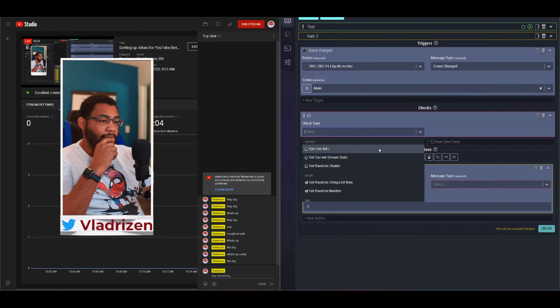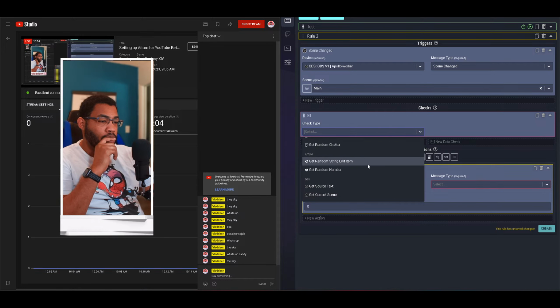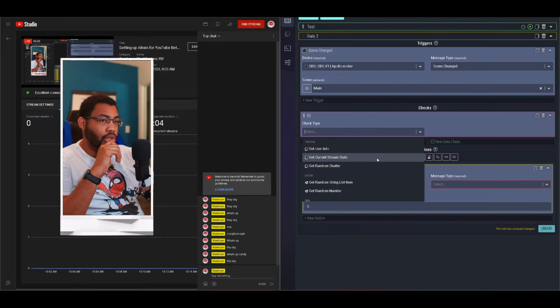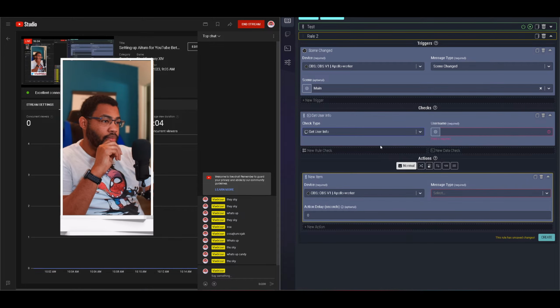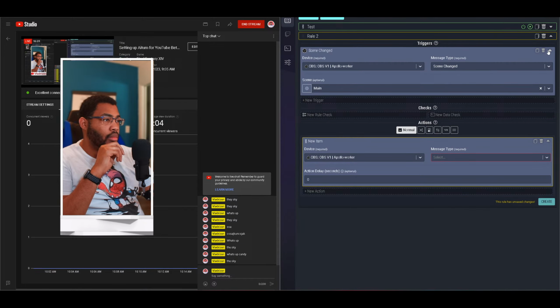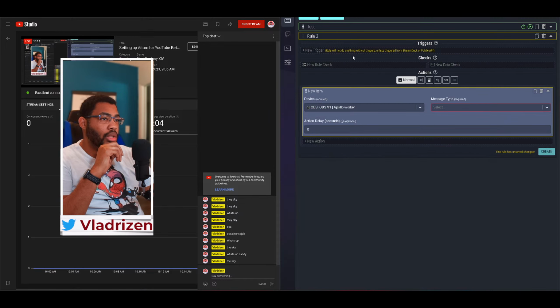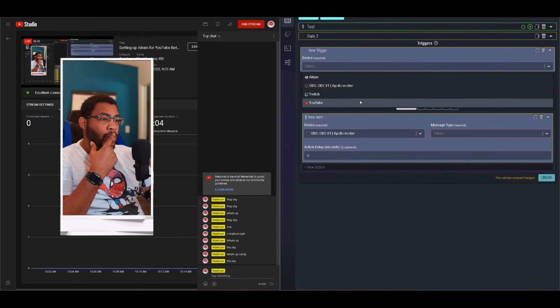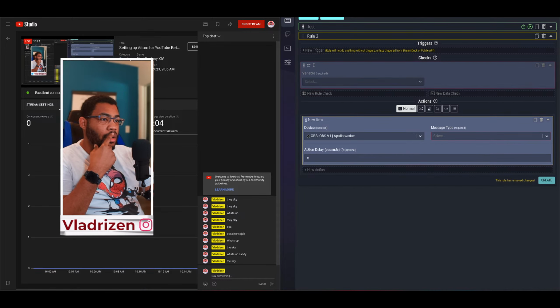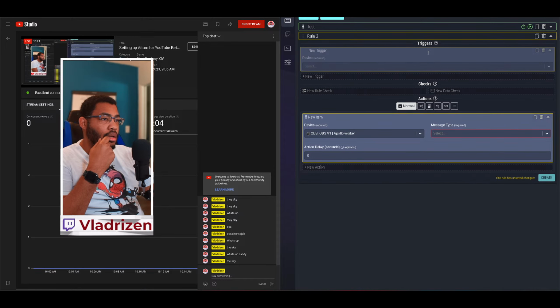We can do data check. Get user info, get current stream status, get random chatter. Because the trigger can only be one thing, it's going to pull it. Like Aitum ready is a trigger. Let's verify that.